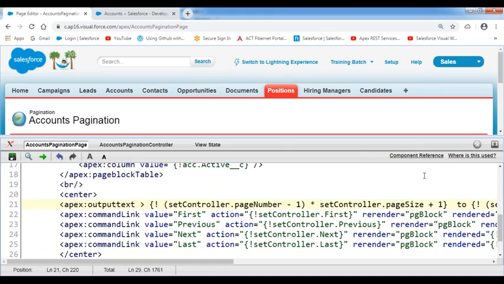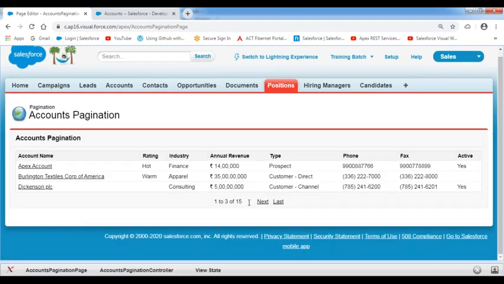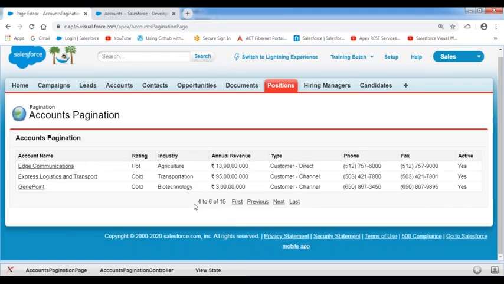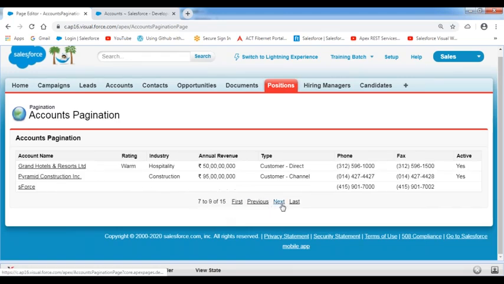Currently I'm able to display only 3 records per page. So now I'm indicating that page size as 3. The first 3 records are visible to you, which is indicating the message 1 to 3 of 15. When you click on the next button, the next 3 records, 4 to 6 of 15. Next, 7 to 9.